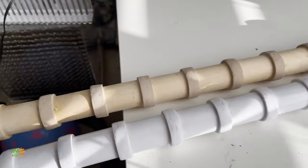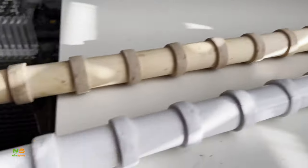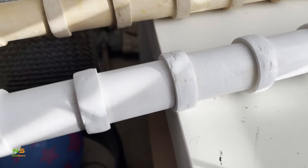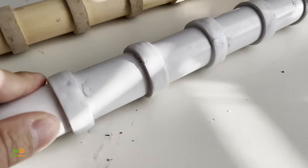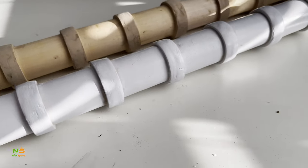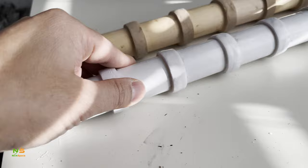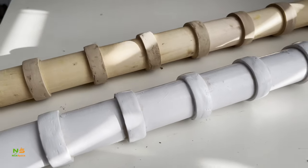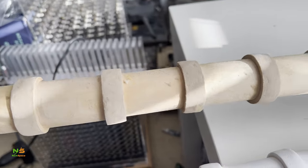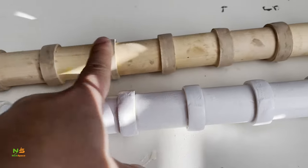Here is some progress: after putting wood filler and sanding it down, it now looks like this. Then I applied some spray paint — it's not regular spray paint, it's epoxy spray paint, so it looks a little more shiny. It's supposed to be more durable and create a smoother surface. The reason I'm using this paint is to hide wood imperfections and eventually make this thing look like a metal rod. This shows the two colors — one white because it's not yet painted — I'm going to paint that one the same.